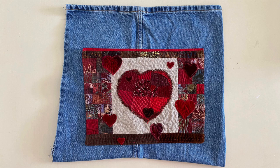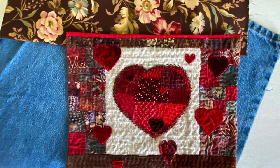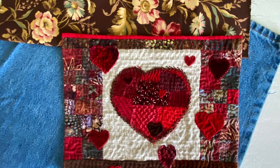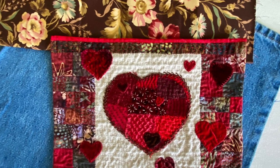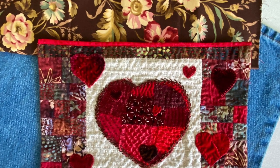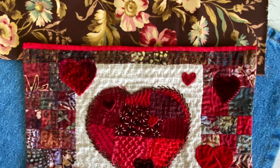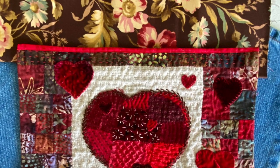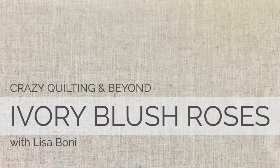When my daughter and I were cutting up denim, we saved a number of the legs for making bags and purses. The Carhartt jeans were a beautiful shade of blue that turned out to be just perfect for this pocket. Unfortunately I don't have enough of the red fabric to line the bag, so I dug through my stash to find something that would coordinate. I ended up with a lovely brown floral piece. I have enough red for one more interior pocket and maybe a little bit of trim. Since I'm trying very hard not to buy any new craft supplies this year, I think it will do nicely.